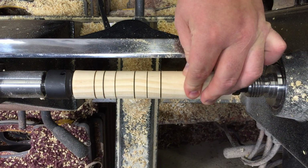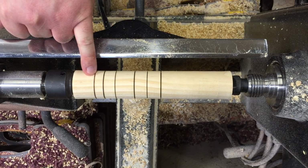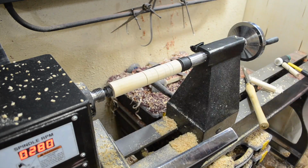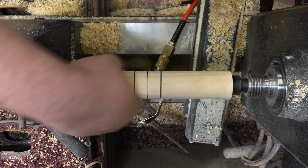I did pretty good on 5 out of the 6 of these, but this last one wasn't fully black all the way around the dowel. I'm going to leave that so that I can show that later. Then you can just hit it up with some sandpaper to remove any fuzzies. A little bit of compressed air gets the sawdust out of the cracks, and this is what you're left with.